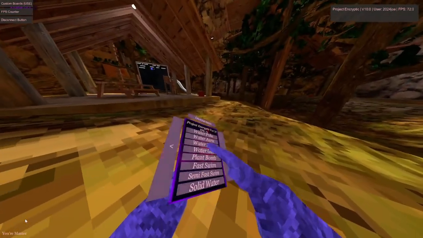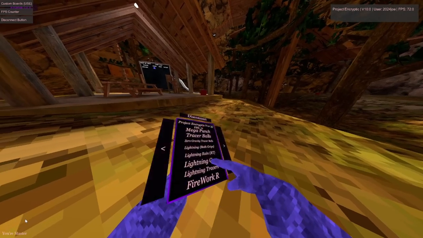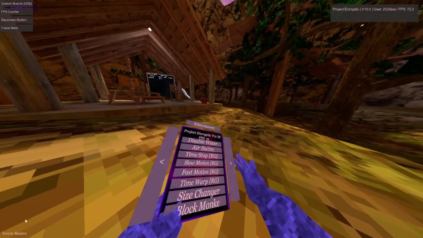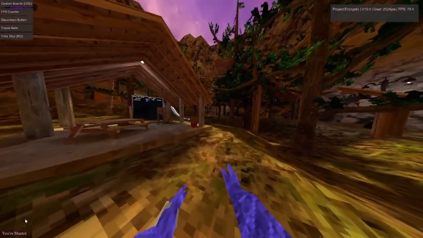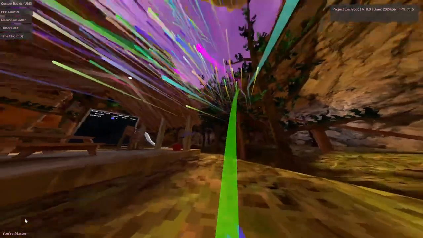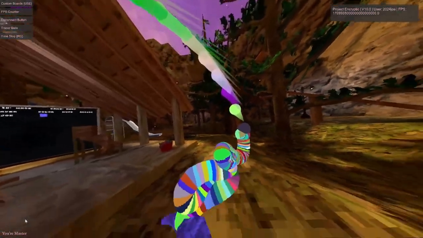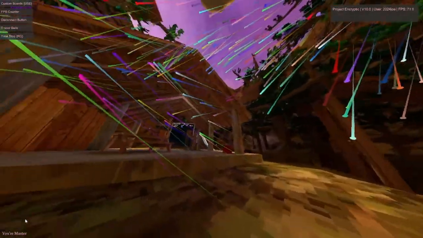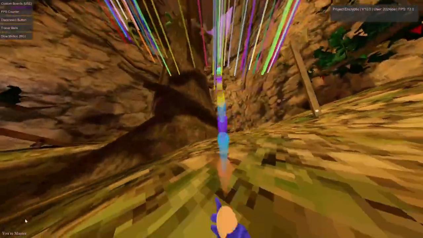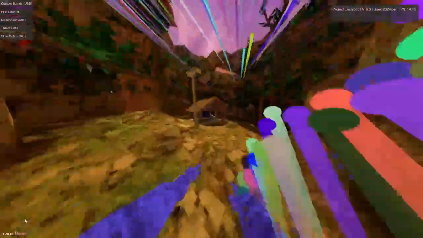Time stop, so say if I get traceables and I go to time stop. If I shoot traceables, they'll all freeze, and then when you let go, they'll explode. Pretty cool. Slow motion, basically puts everything in slow motion. I don't know what I'm flying with the balls, but I am.